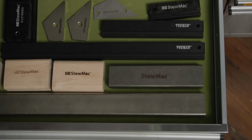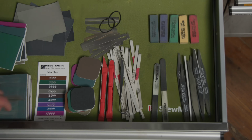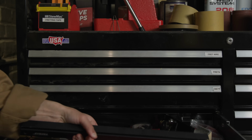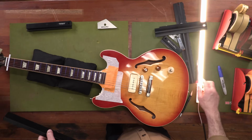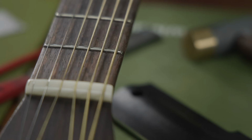It can be overwhelming trying to figure out what tools are worth the investment for the type of fretwork I want to do. So today, I'm going to show you my essential fretting tools, the ones that have earned a permanent place in my shop. And along the way, I'm going to give you my trade secrets for each one of these tools to help you take your fretting to the next level. So let's get started.